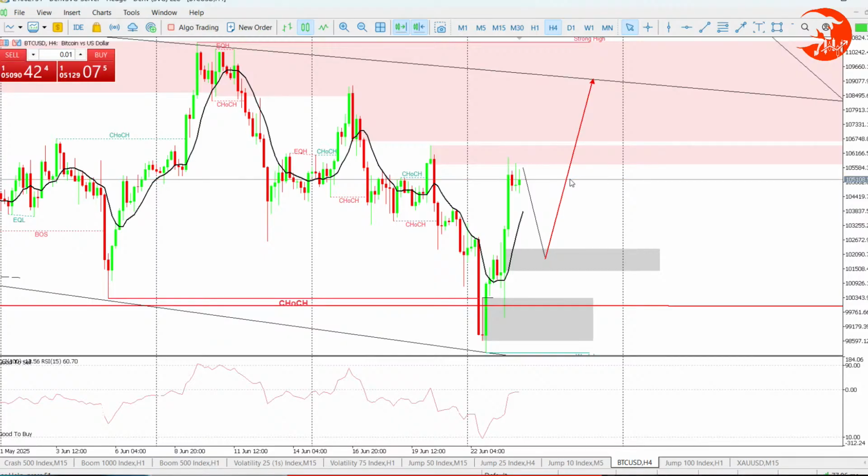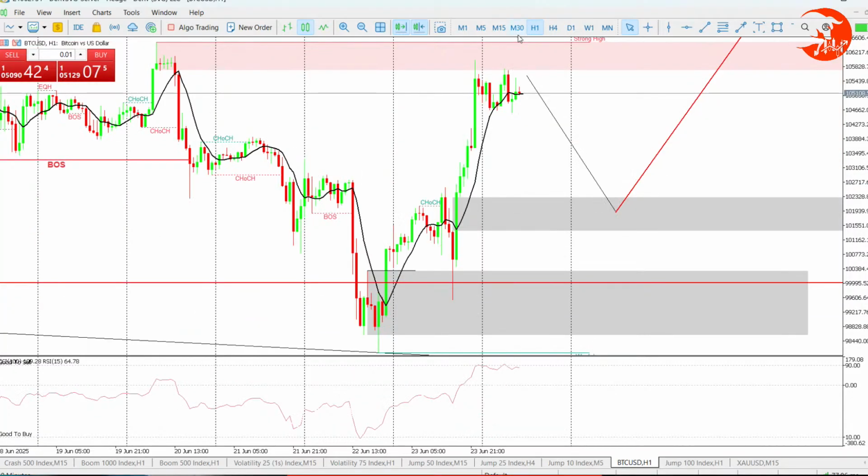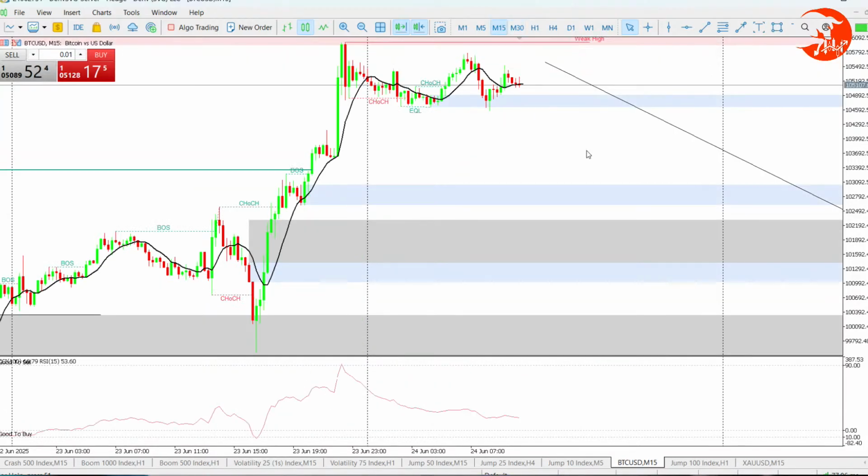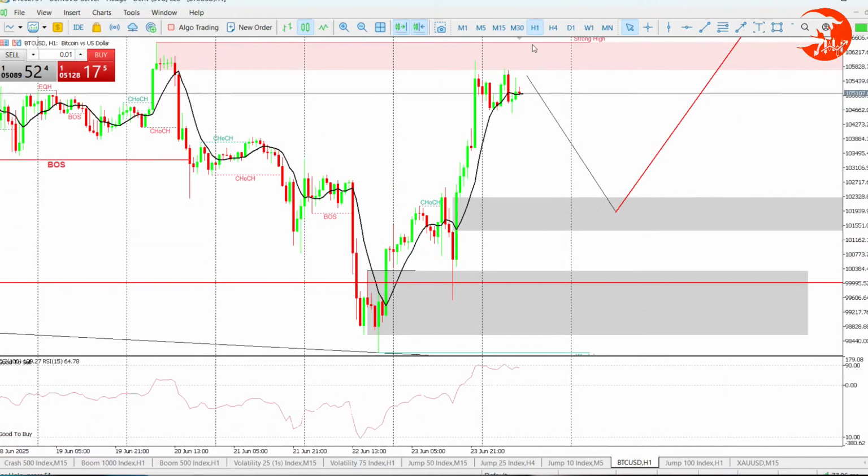So for now, we have no business with this. We can wait for the sales, which are going to be on H1 and of course M15. But with BTC, I would rather have an entry on H1, and make sure you at least have a good account, meaning you have enough money on your account if you're going for such trades, because this is volatile.